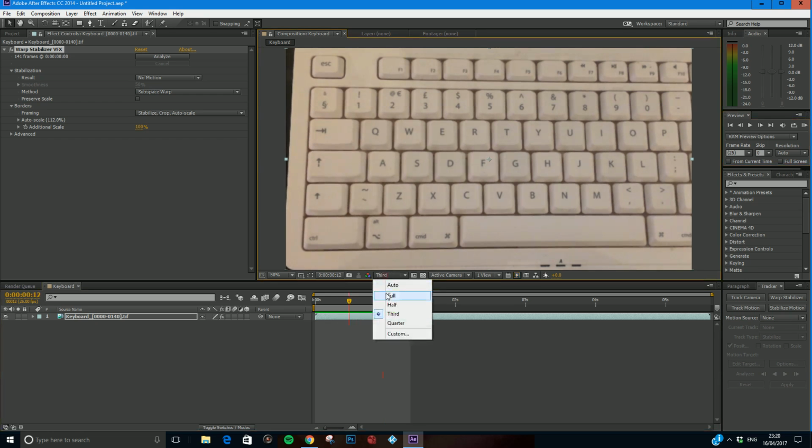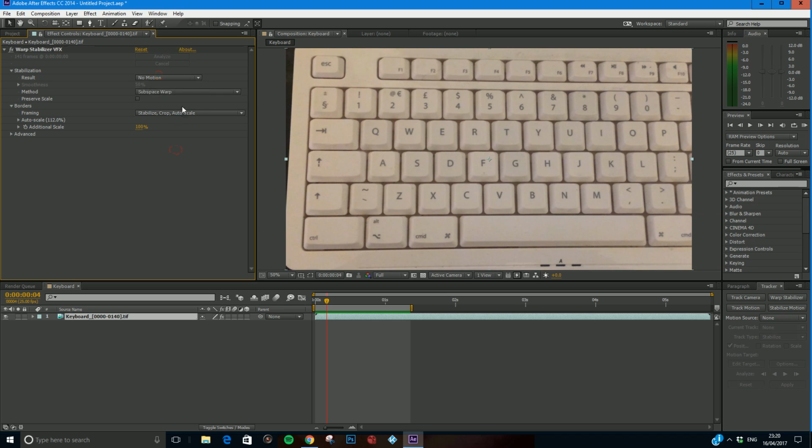And if I were to up this to full, it would actually look a bit better. The lines are wobbling a bit there, but if we were to up this to full, it would start looking a bit better. So it's completely, you can see there's grain in there, but it's completely still now, whereas before it wasn't. So that's the first bit, this result.